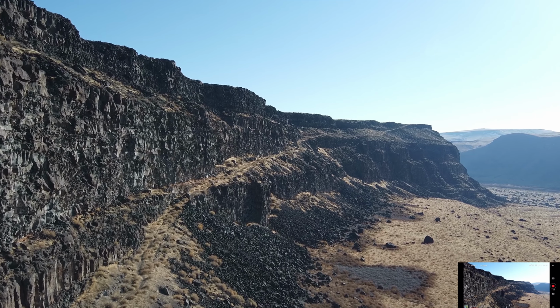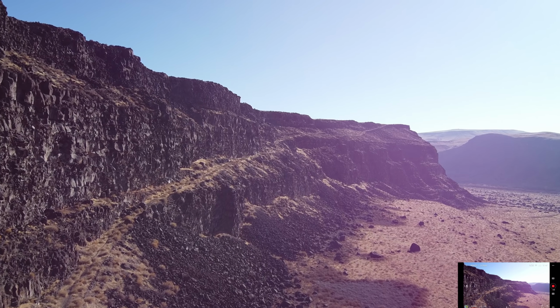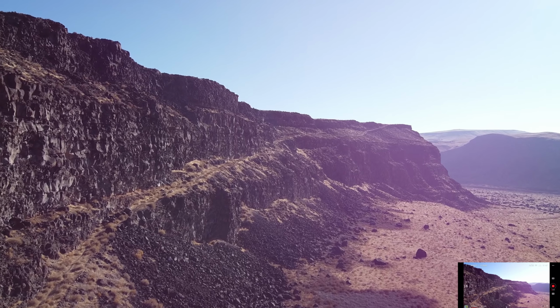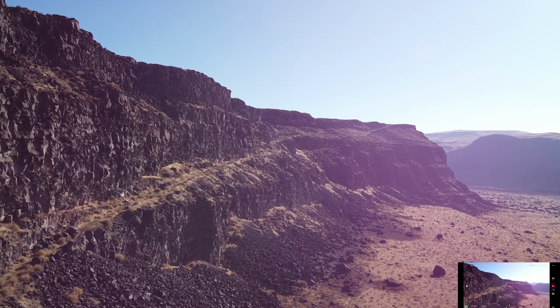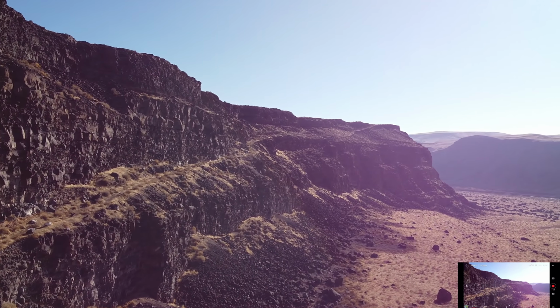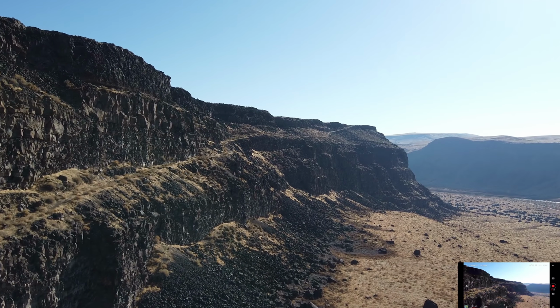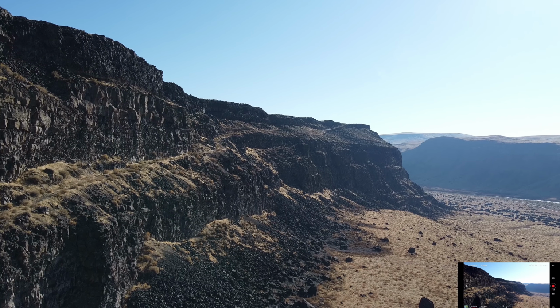And this is facing just kind of due south, so we're going to have a little bit of sun. So we definitely have some sun in our eyes here, and we do get sun flare with the little Mini. Yeah, I was facing away from it there. That's why I was getting that losing. I always forget about that. I do that all the time. Face away from the bird.